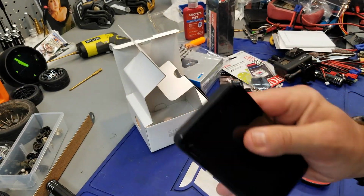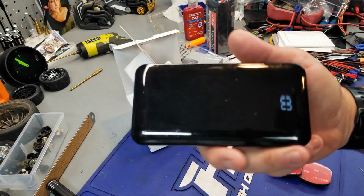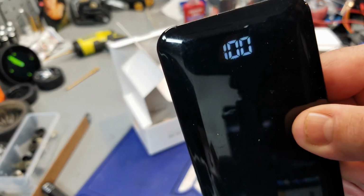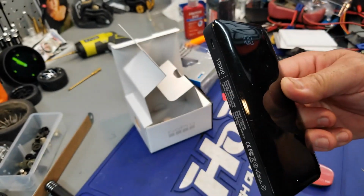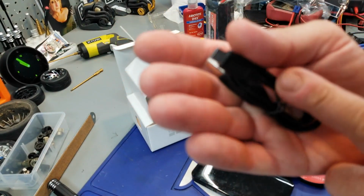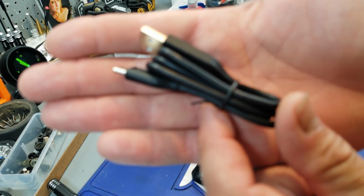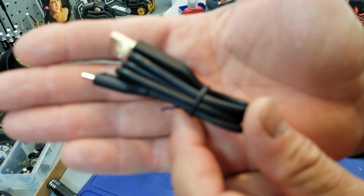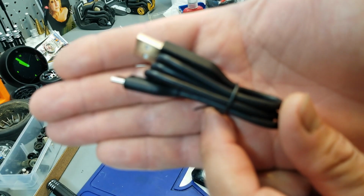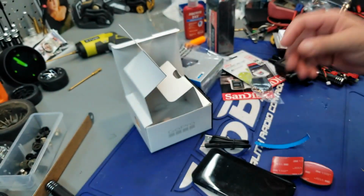I forget where the power button is here. Where's the power button? Right there. So you can see this one is actually already at 100%. I'll stick it into the back, and because this cord is nice and small, this will also aid in making sure that you transfer your data to a computer, because this is the cord. Come on, focus. Well, whatever. This is the cord you want to use.